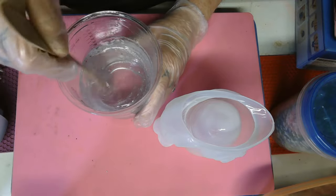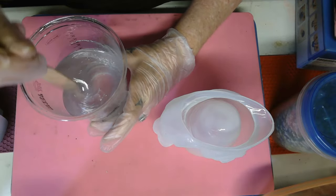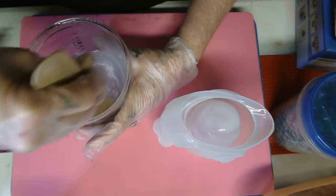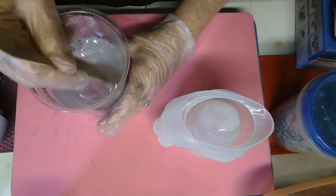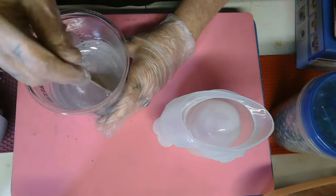And y'all, I got so many ideas with this mold. I hope y'all don't get tired of seeing it. Because I want them to just keep making them. I do. I think it's the cutest doggone mold ever.